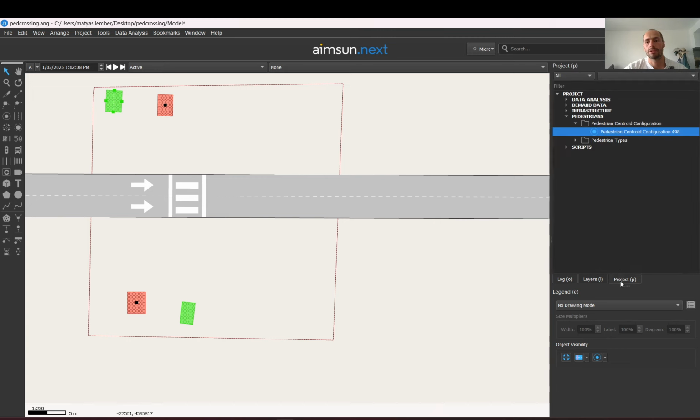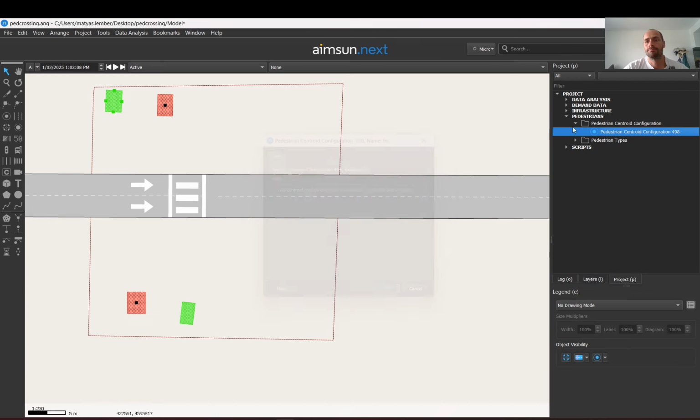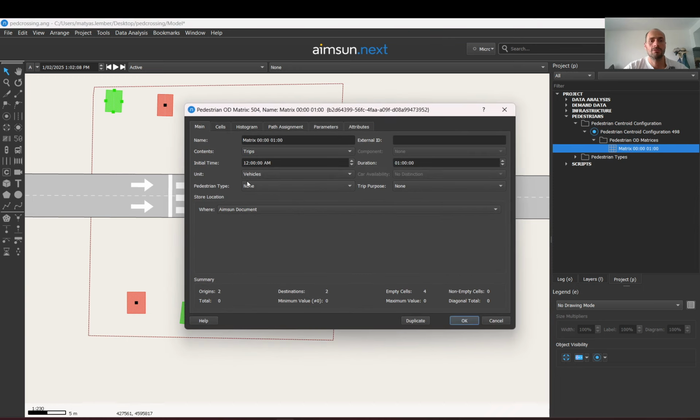So if I go to project, you can see that inside pedestrians, there is already a pedestrian centroid configuration. So you can click that. There is not a lot to do. But if you right-click new, you can select a new matrix. And if you double-click that matrix, you select pedestrian type.